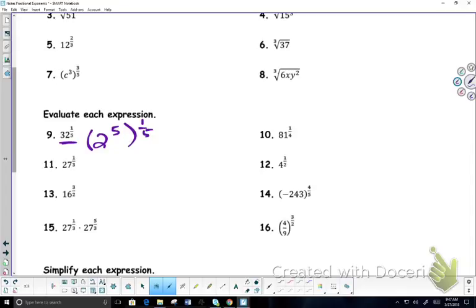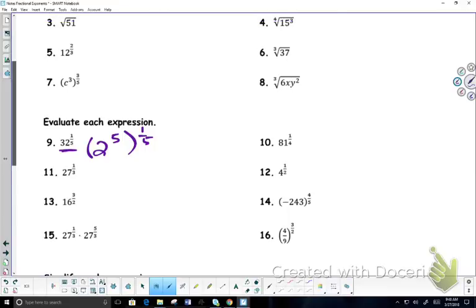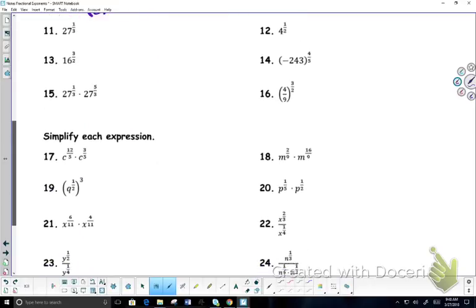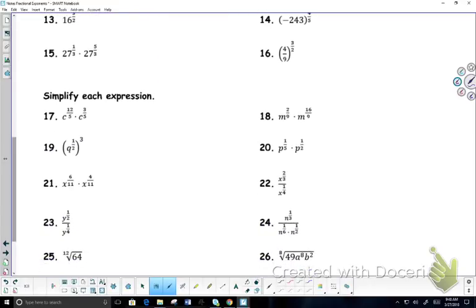So in each one of these cases, when you have to evaluate in 9 through 16, make sure you get your numbers down to their smallest base. Up in 1 through 8, all you're doing is rewriting those. You're not simplifying or anything like that. It's just, if it's written as a fractional exponent, turn it into a radical. In this case, it's written as a radical, so turn it into a fractional exponent. Okay? And then the bottom is that same type of thing. You're just going to be simplifying and using your exponent skills.